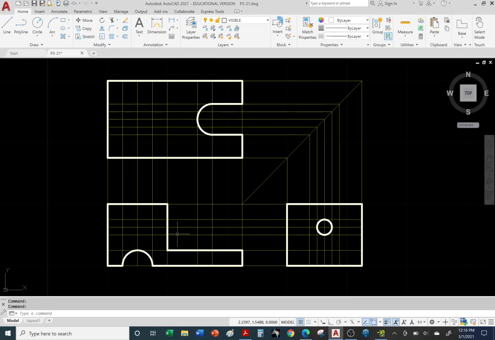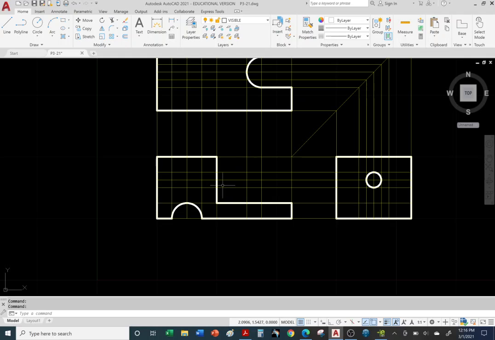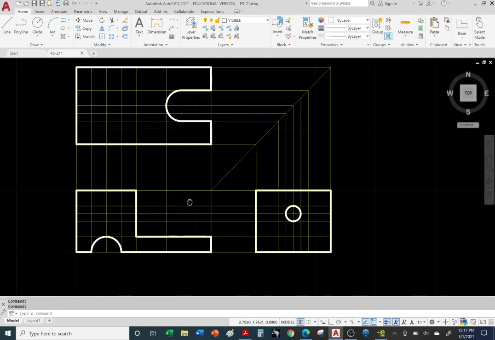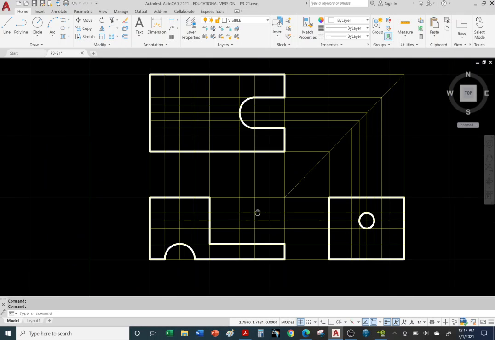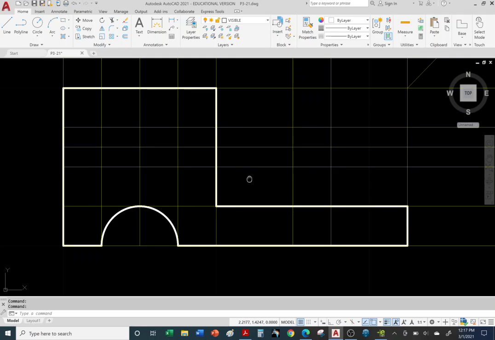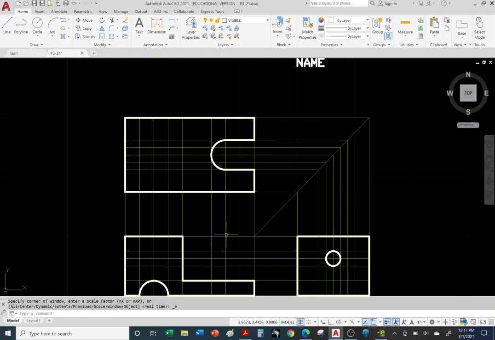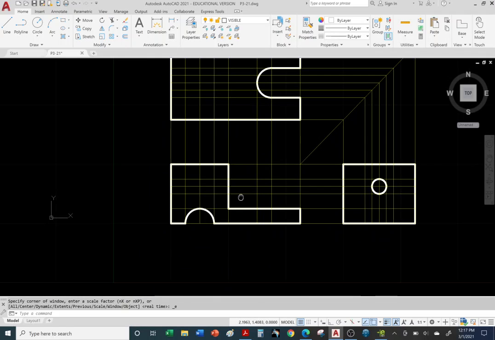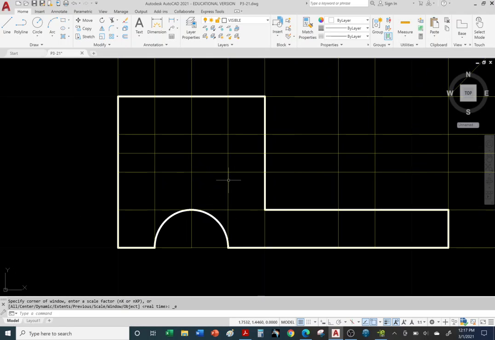So let's start with the front view. Okay, so I'm going to hold the wheel on the mouse and pan, and I roll the wheel to zoom in and out, right? You can always double click to do a zoom fit. Okay, let me pan again to center it and then roll the wheel to zoom in and out. All right, so let's complete this view first.